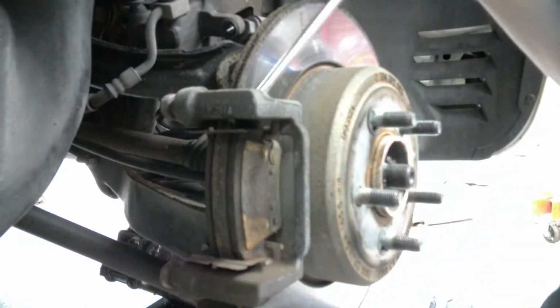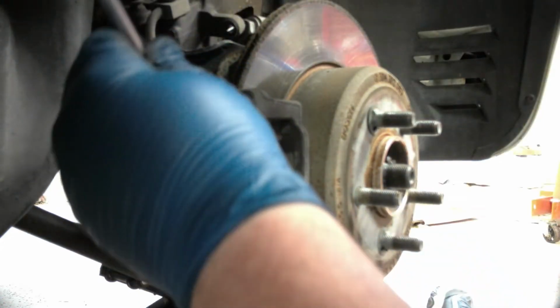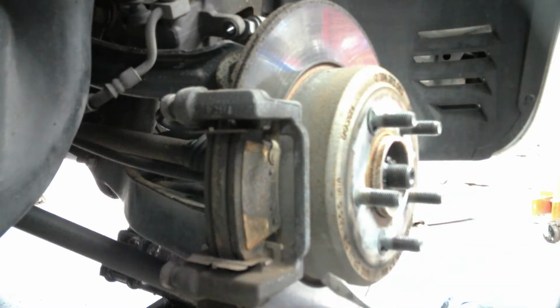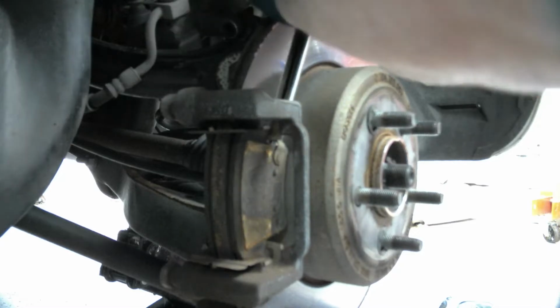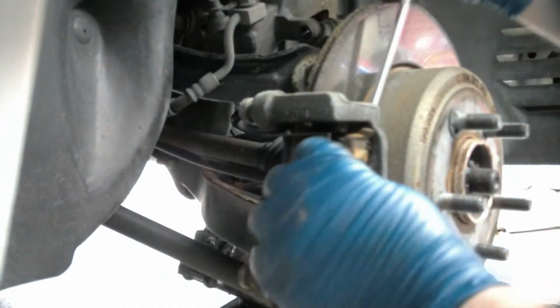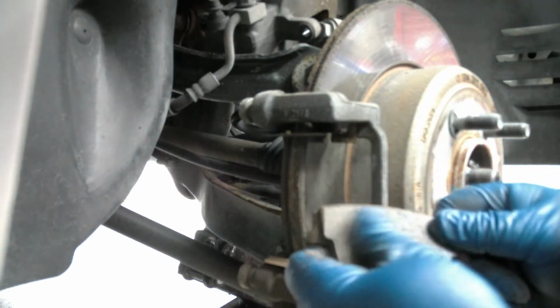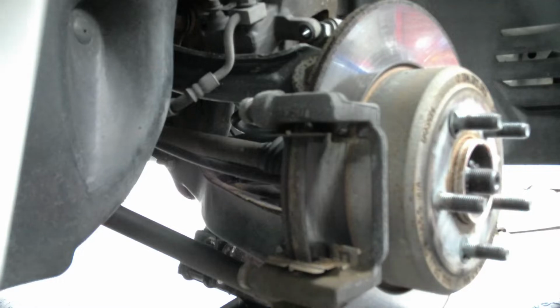One of the fun parts about working on cars is remembering where your tools are at. These suckers are stuck in there real good. So normally I wouldn't use the face of the rotor to get them loose, but since I'm replacing the rotors anyway, you see there's still some life left in them, not much. Tiny, tiny bit.